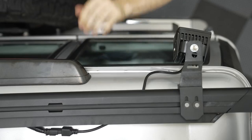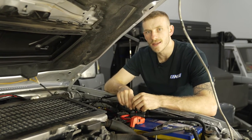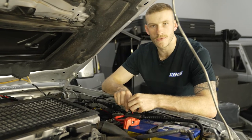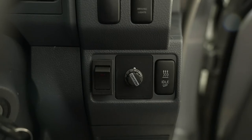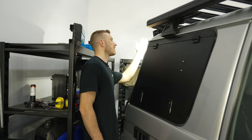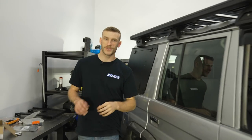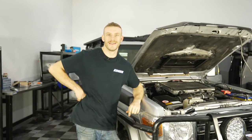Now before we start tidying everything up and making sure the wires look nice and neat, we're gonna chuck the fuse back in, then we're gonna turn the switch on and make sure the lights are working just as they should. So, sweet, so those are working perfectly, super bright. Now we're just gonna tidy everything up with cable ties and make sure it's all nice and neat, and we're pretty much done.